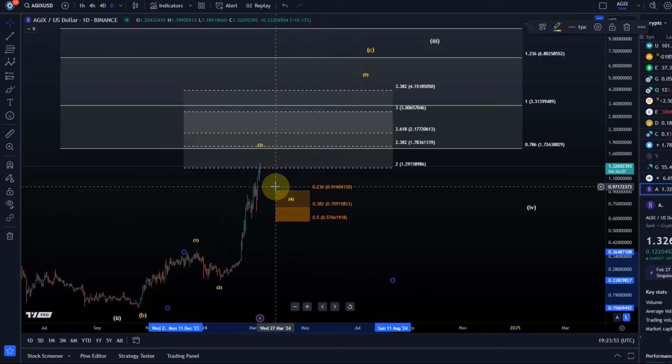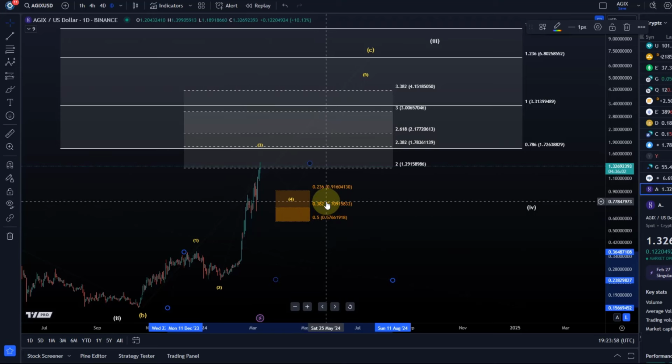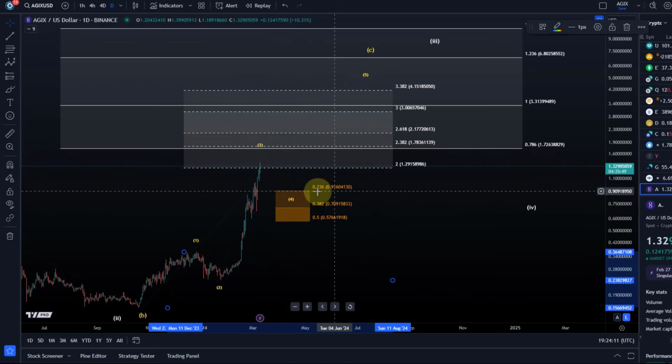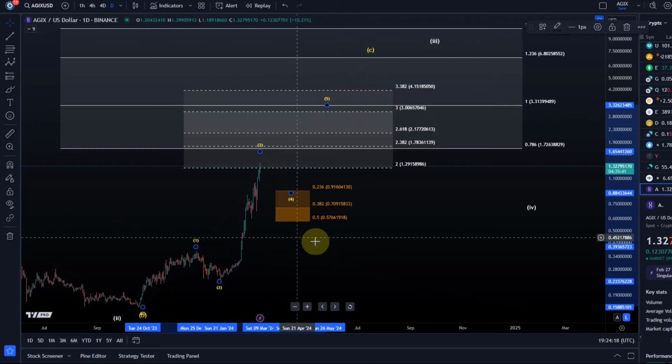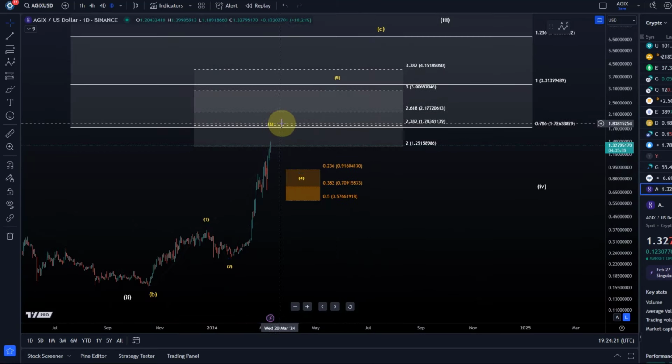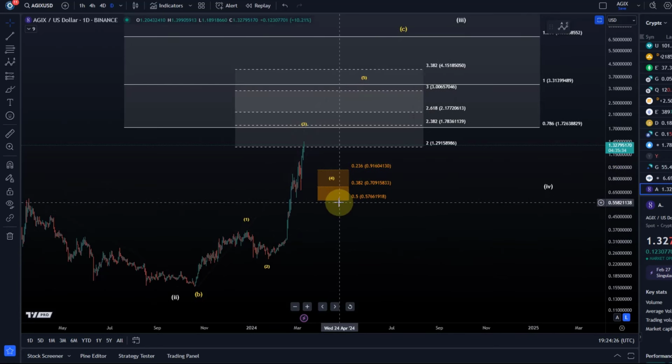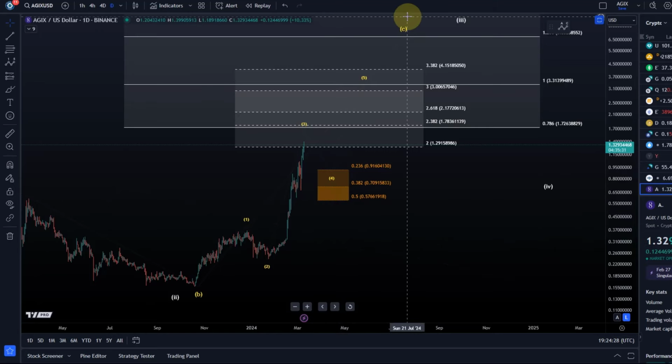So the ideal targets for a third are fulfilled. Now it's just about how far it can go. We're adjusting support, and it tells you a lot about the risk, because 91 cents to 57 cents is support. That is the drawdown, even in a bullish scenario, we have to accept. Looking at the proportions, if we want to get to 331, ideally the third wave goes a little higher before that fourth wave pullback starts. And then it needs to hold the 50% Fibonacci level to keep going in the yellow count.